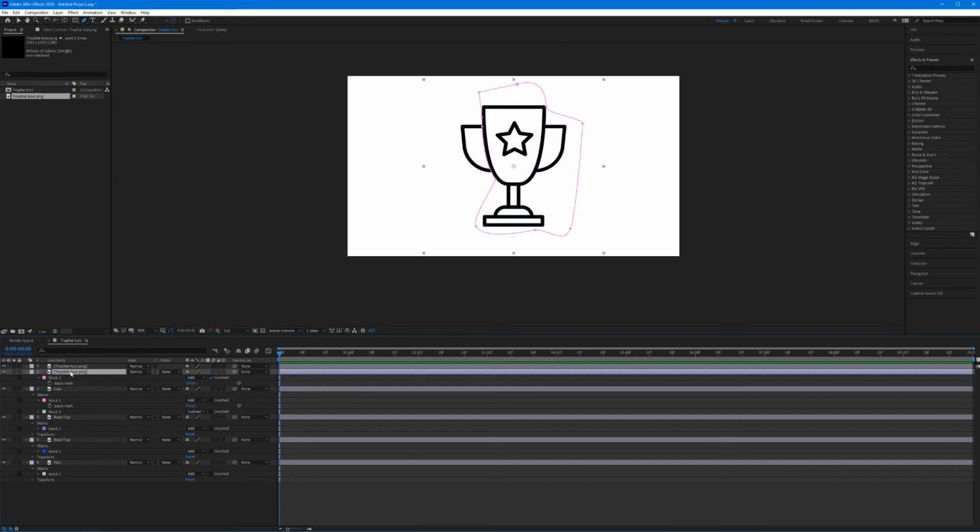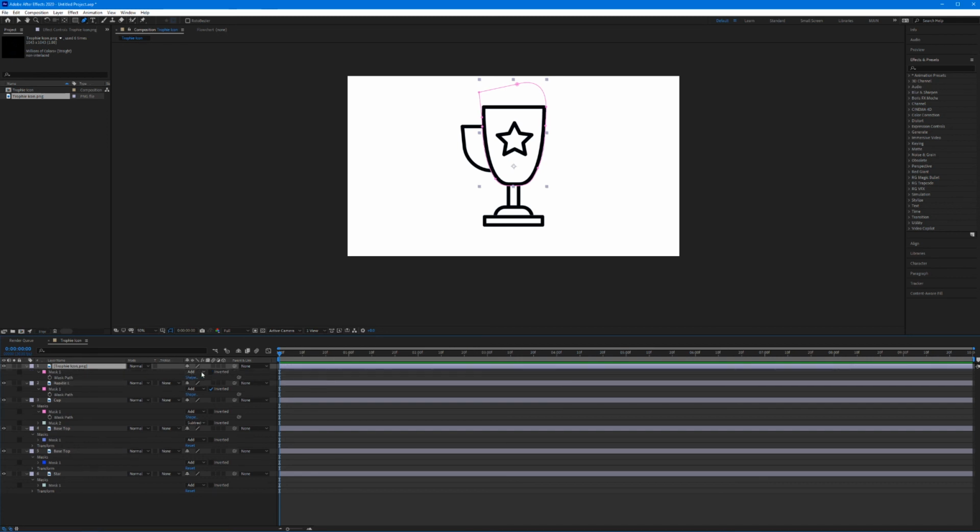So let's go ahead and rename this layer handle L or handle left. And let's do the same thing. Let's click on our last duplicate. Let's hit Control V or Command V on the keyboard, which is just going to paste the mask that was already copied. Let's come over here, click on our layer, hit M on the keyboard to bring up our mask. Let's invert it, and let's solo it to see what we're working with.